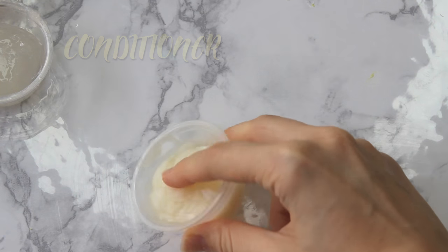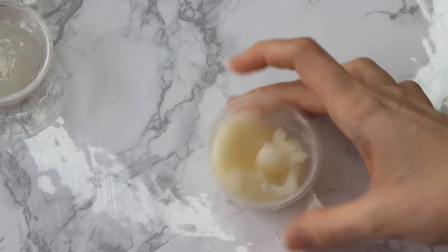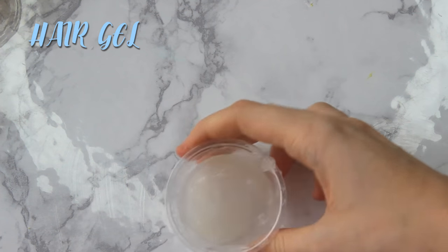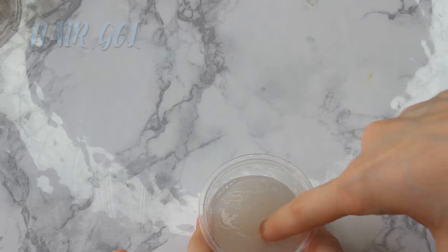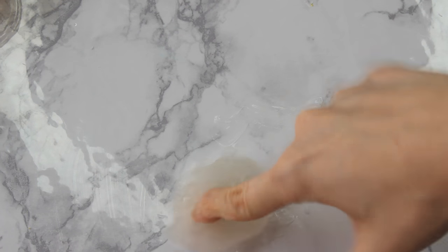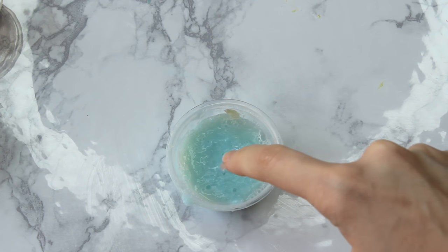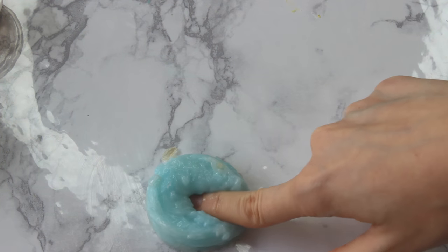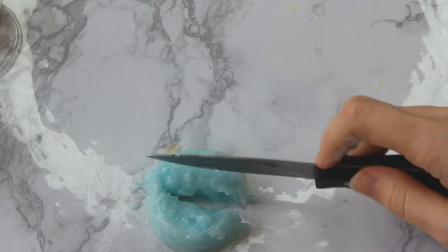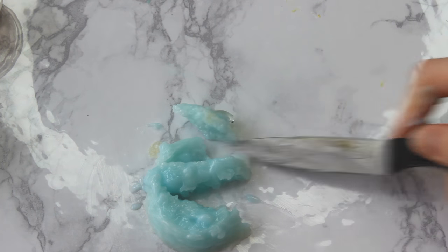The conditioner, there aren't enough bad things I can say about the conditioner. It didn't jelly at all. It's just kind of thicker conditioner. Then we have hair gel, which I either didn't stir in all the way or it just doesn't mesh with the gelatin, because it was just like pockets of hair gel. Kind of the same thing with the toothpaste. It was just mushy and squishy. I hate to disappoint you guys, but we didn't actually invent jelly toothpaste. Gonna have to find something else to market.